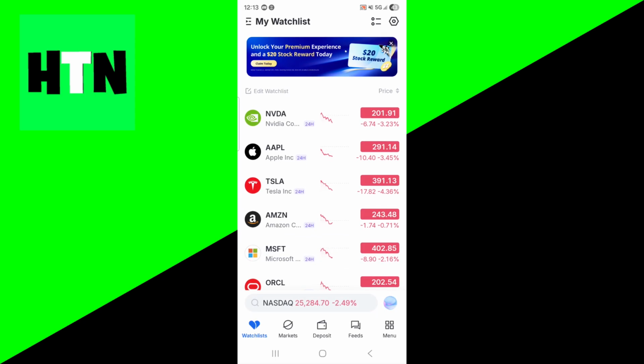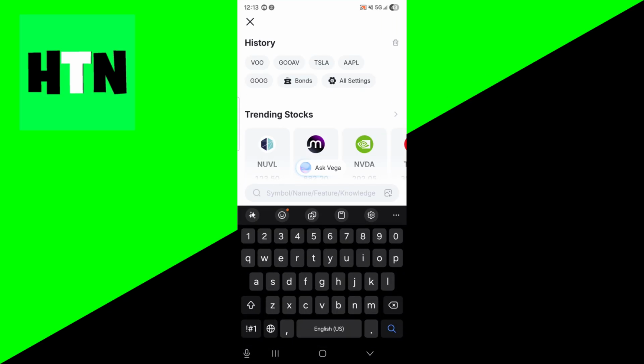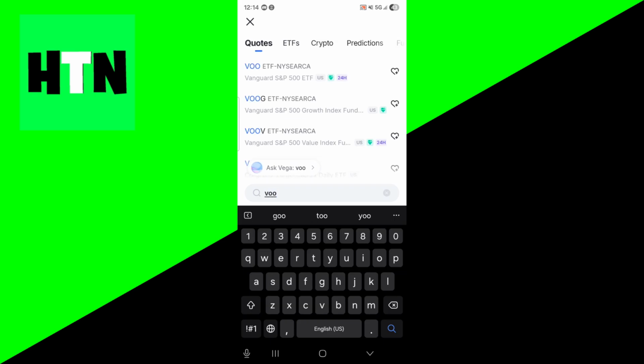So what you want to do is open up Webull like you normally would, make sure that watch list is selected. Then go to the search bar just like so, and from here, type in the symbol of the index fund ETF that you would like to use. Now for this video, let's go ahead and use the VOO, which of course does track the S&P 500. You guys could also find the QQQ, SPY, VTI, etc. But for this video, let's keep it simple and let's type in VOO.